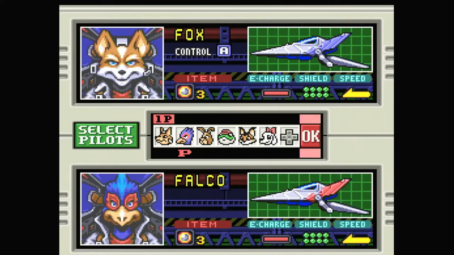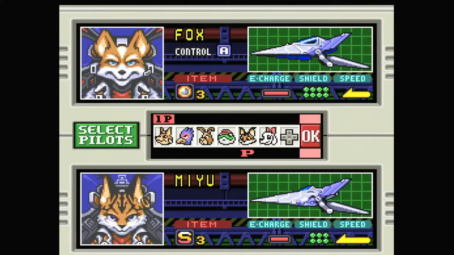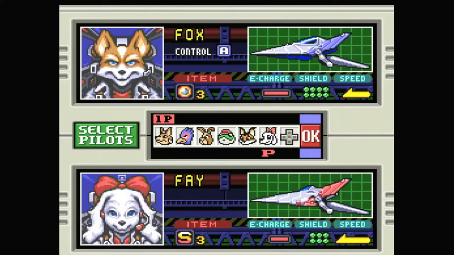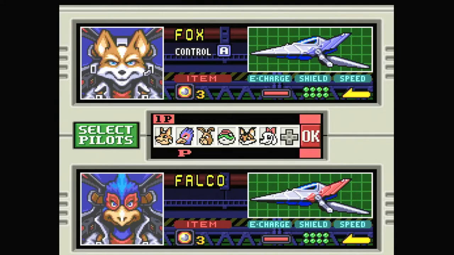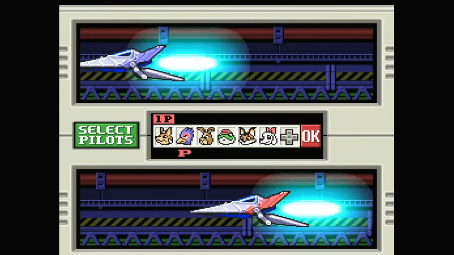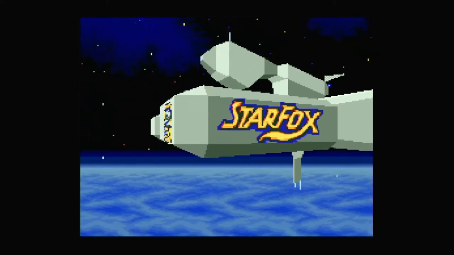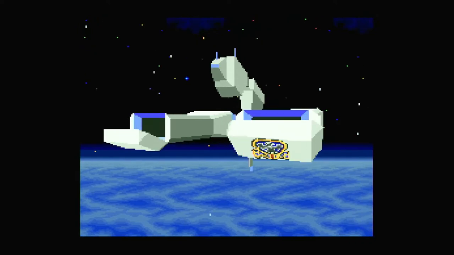You can have a partner as well, basically. For hard mode, we'll have Slippy and Peppy, and then for expert mode, we'll use Mew and Faye. So here we go, Fox and Falco. Notice the ships are different colours as well, but they're the same types. That means the red ones are likely the later ones, and the blue ones are the first ones.